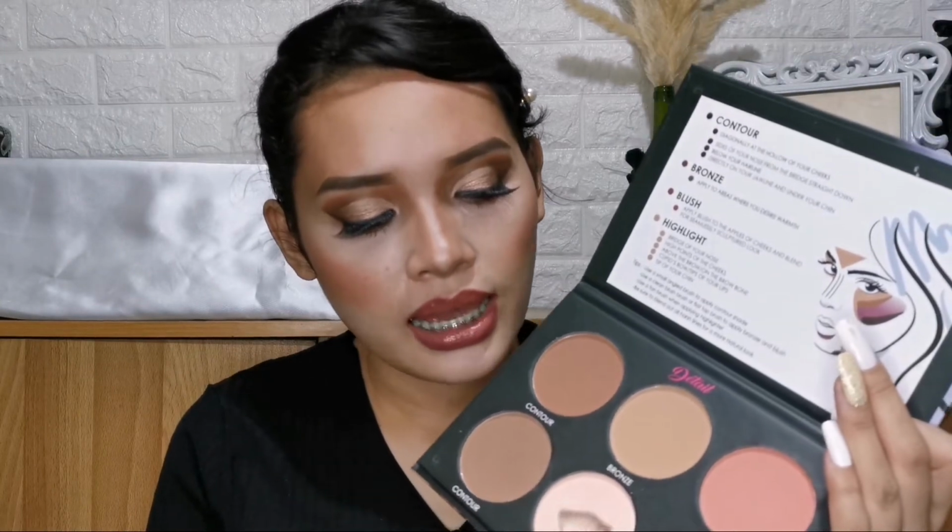So, to define my lips, I will be using this Lippie liner from Detail Makeover. Ito naman yung gagamitin ko for my lips. So, this is Fashion 21. And this is in a shade of bronze. And lastly, ito yung gagamitin ko. So, I'll be using this highlighter.